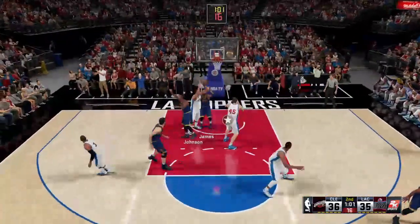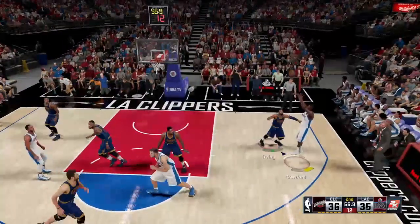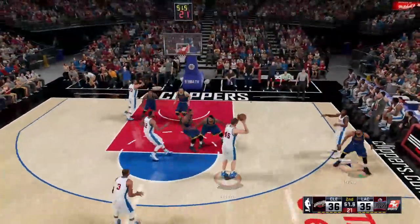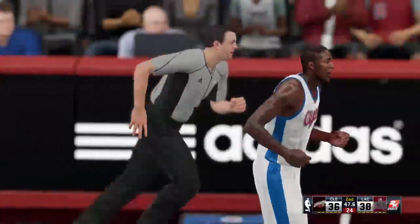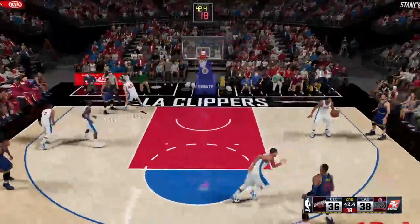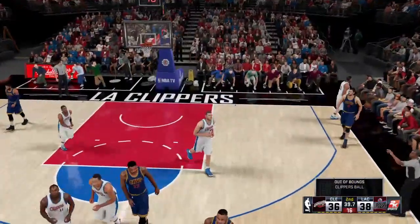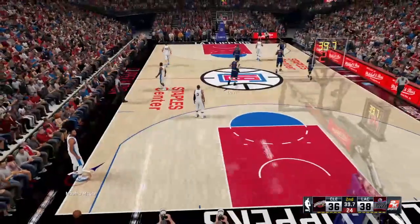Down low, Johnson dishes to Aldridge. Paul kicks to Mbah a Moute. Deep two from Crawford. On the wing, Jamal Crawford, from deep. And again, it's the Clippers from deep. It has been nip and tuck through the first half. No kidding. I mean, neither team has been able to hold the lead for any length of time, guys. So close. Exactly, guys. The way it's seesawed back and forth, unbelievable. Boy, did they ever make a mess out of that one. A terrible turnover.